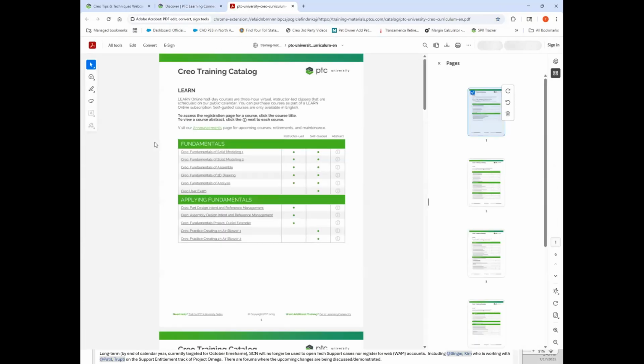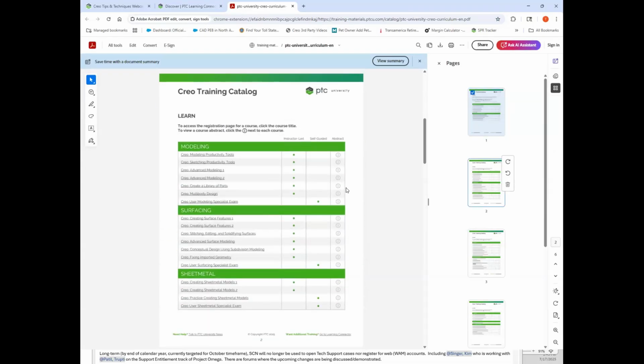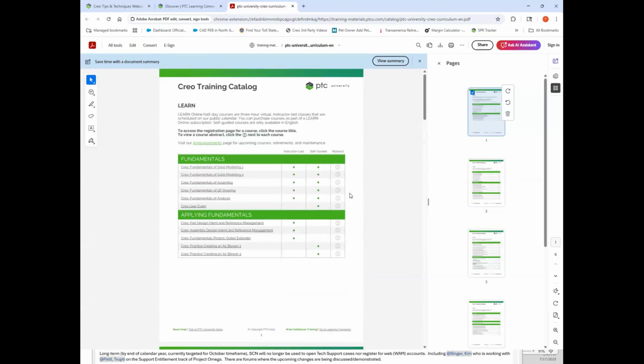I come back to here, and if I want to learn something about Creo, then I go to the Creo catalog. And then this has all of the courses that are listed, and you can gain information about each course by looking at the little eye with the circle around it. And by the way, these tell me that they're self-guided versus instructor-led, or in addition to instructor-led.